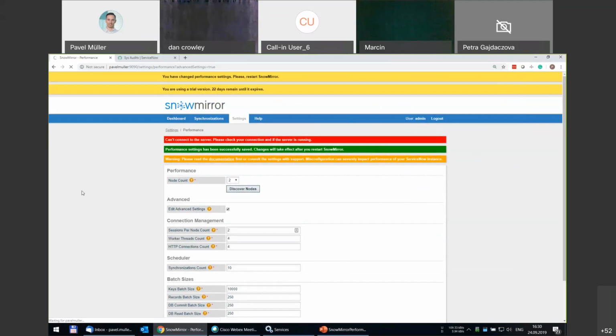Let me show you once again. Everything you change on the performance page, after you save it, you have to restart SnowMirror for the changes to take effect, because the threads are created only during the startup.